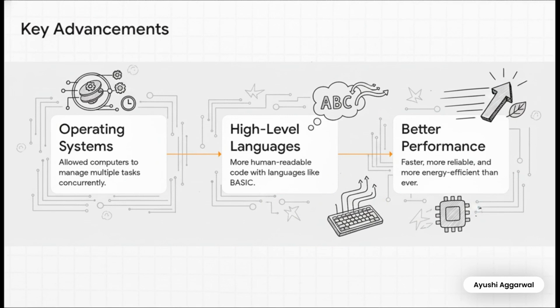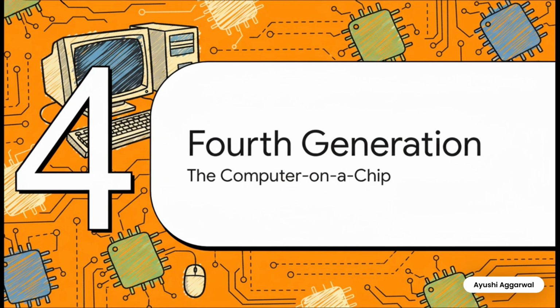So yeah, integrated circuits were definitely the star of the show, but this generation also gave us something else that was huge, the birth of the modern operating system. Think about it. For the very first time, a computer could manage multiple tasks all at once, without a human having to manually switch between them. That's a big deal. Plus, programming became even more accessible with super user-friendly languages like BASIC. So, all thanks to those amazing ICs, computers were now dramatically faster, more reliable, and way more energy efficient than ever before.